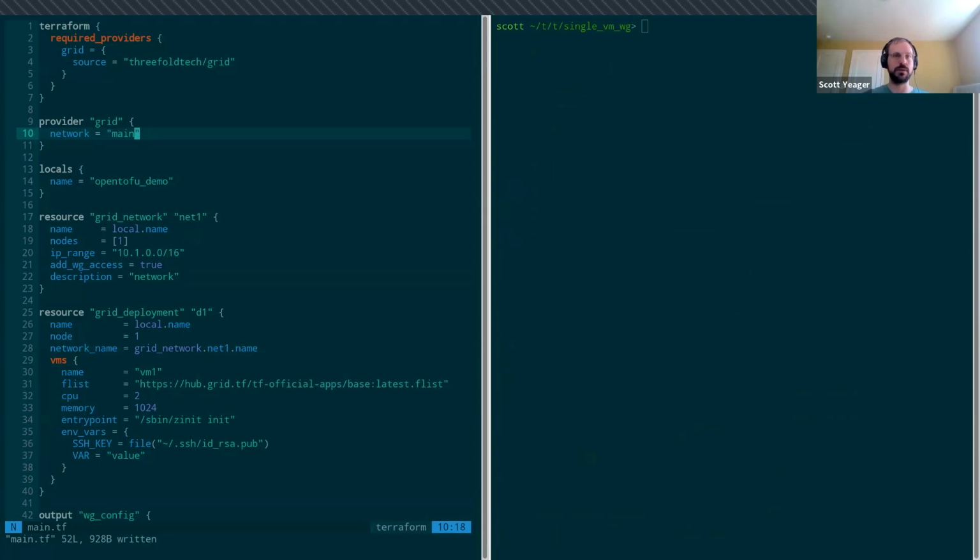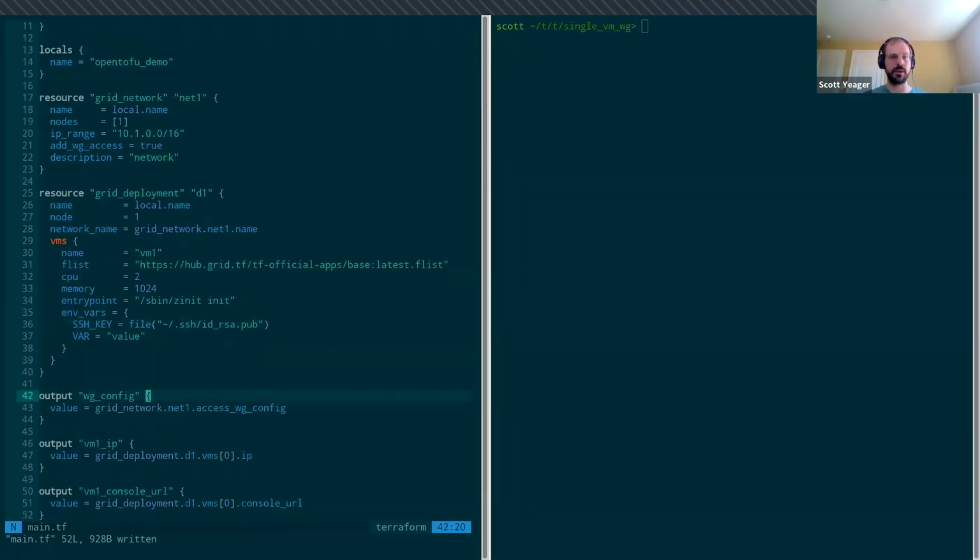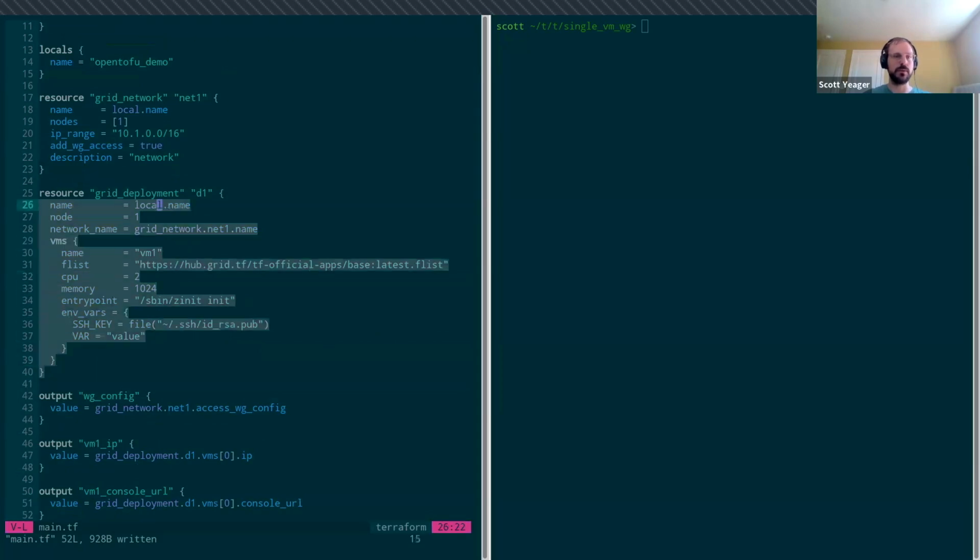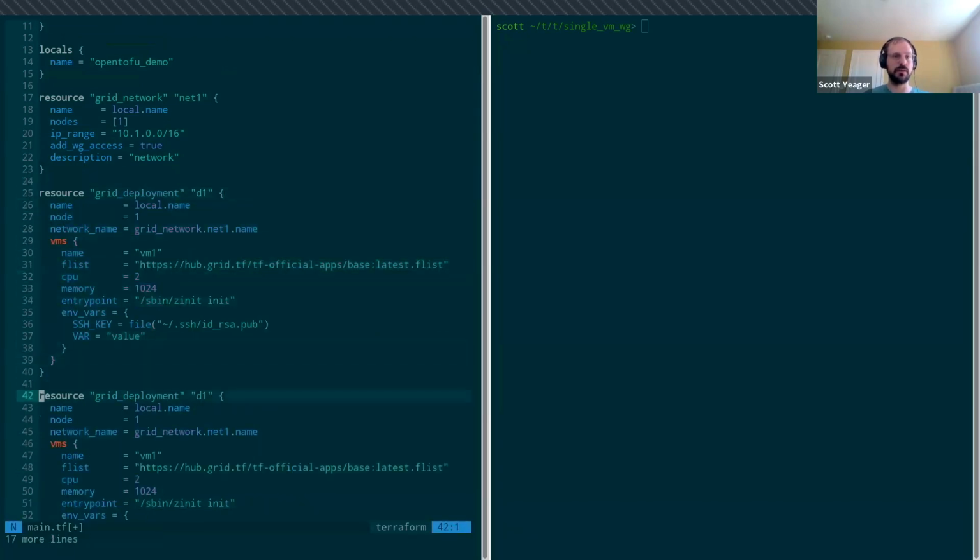Now what I want to show you is kind of the power of Terraform in terms of what it allows us to do. Let's say that instead of one VM, I now want to have two VMs. So what I can do is come over here and just copy this block here, and now we will have a new VM.